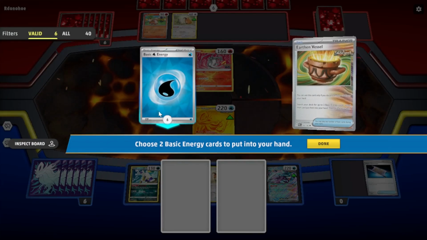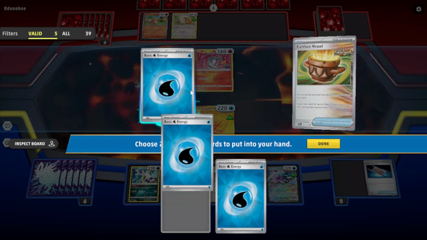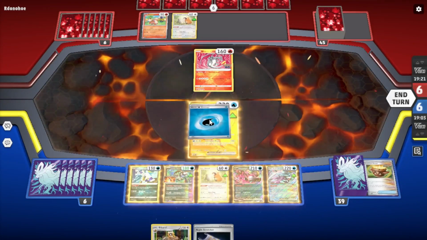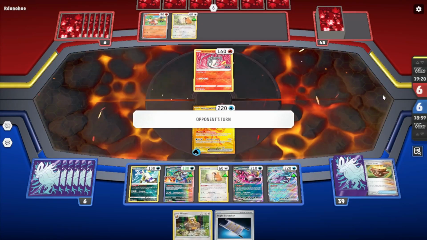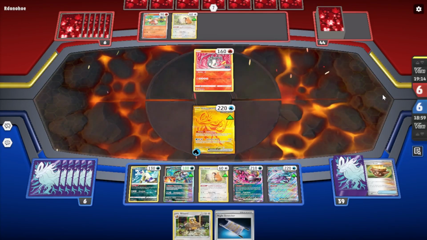Do I want to grab 2 energy or just 1? No, two, because I can just... I was going to say, well, no, because if I get double turbo. I think just one. Because I want to increase my chances of getting double turbo next turn. So I'll just attach... Pass. Because if I had... I'd only be drawing 2 cards next turn. Well, I mean, only drawing 1 card next turn. Well, I guess it depends on what I get.